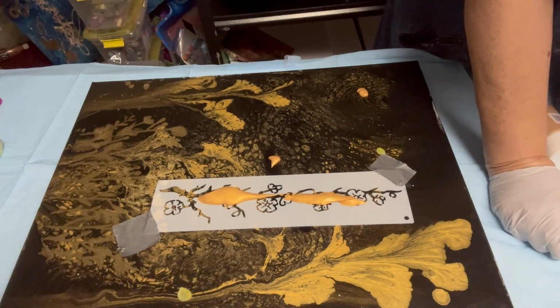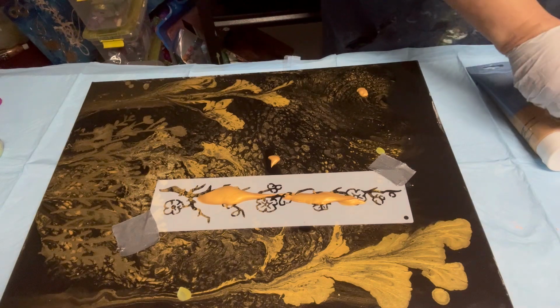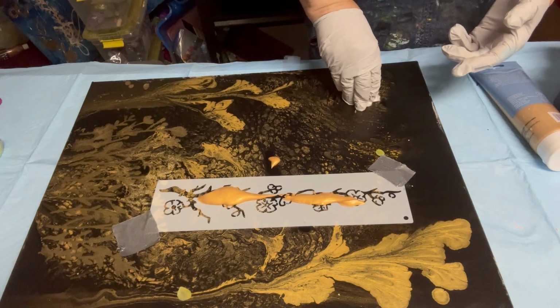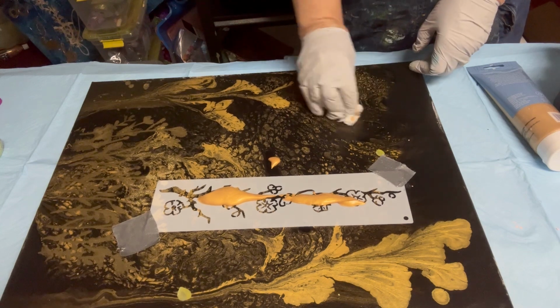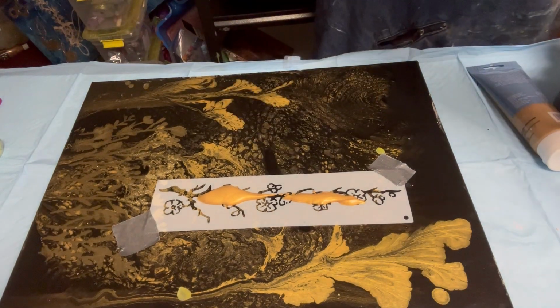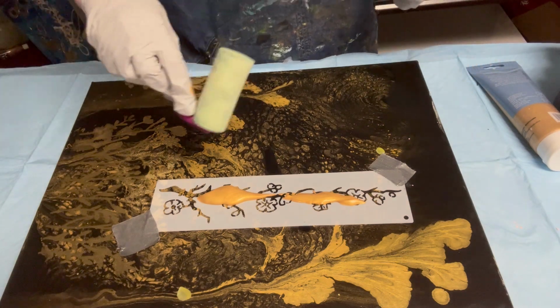Oh, a lot has happened to this poor little canvas. Let me see if I can just get a piece of this paper. Oh, God, I did it again. How did I do that? I don't know. This one, too. It's just gone through so much. Anyway, I am going to stencil this before I go any further.